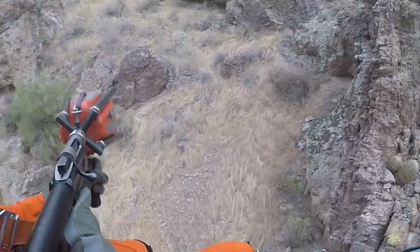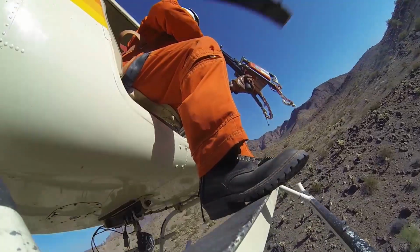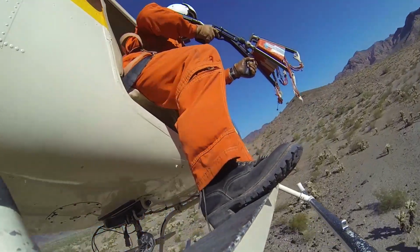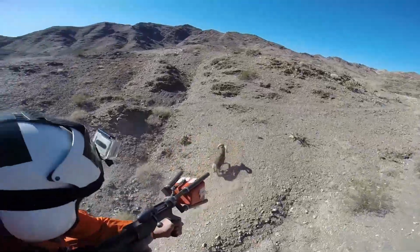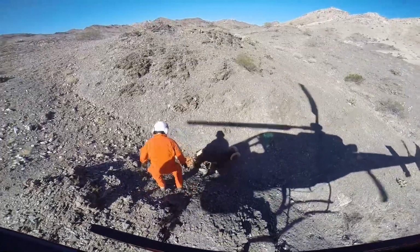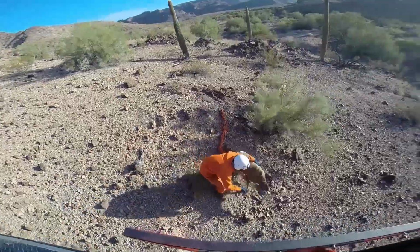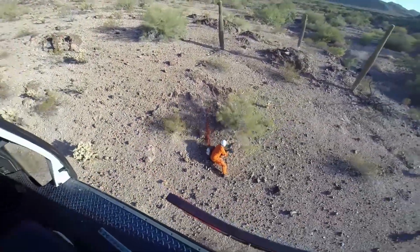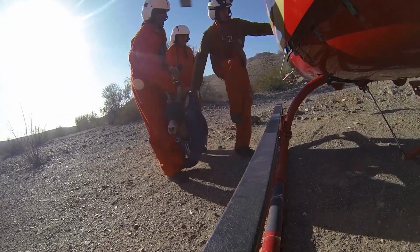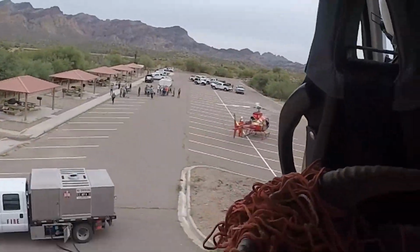In the air above the Goldfield Mountain Range, the choppers get close enough for the net gunner to do his job. The net gun fires, and it actually fires a square net with weights on the end. And it should wrap that sheep up, kind of tangle it up, and then the helicopter will drop down low enough that the mugger can then hop out of the helicopter and go over to that sheep, get a blindfold on it, get it so it's not going to get up and get away or hurt itself. Once blindfolded, the bighorn sheep calms down and is transported to the processing site.